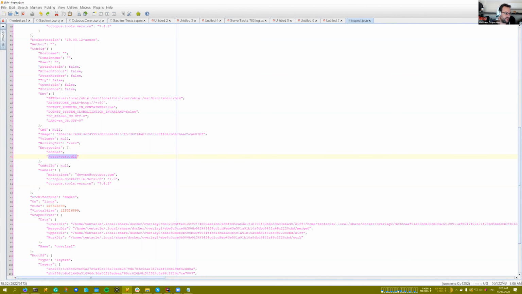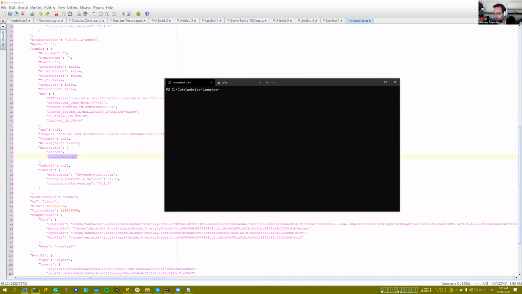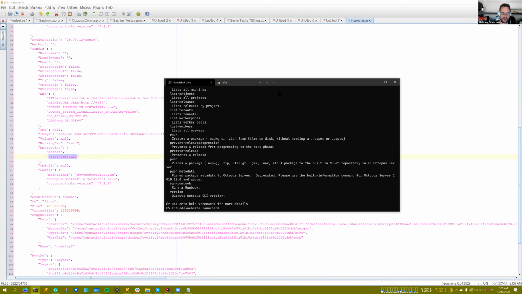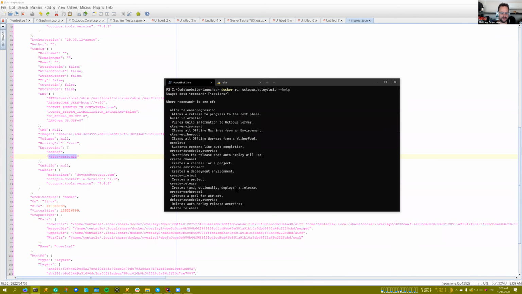And this means that, if I just pull up a terminal window here, we can do things like this: Docker run, then run the tool container that we've got here, and then these arguments here are passed to the Octopus CLI, much in the same way that you would pass it straight to the Octopus executable. So as you can see, that's listed the help there.